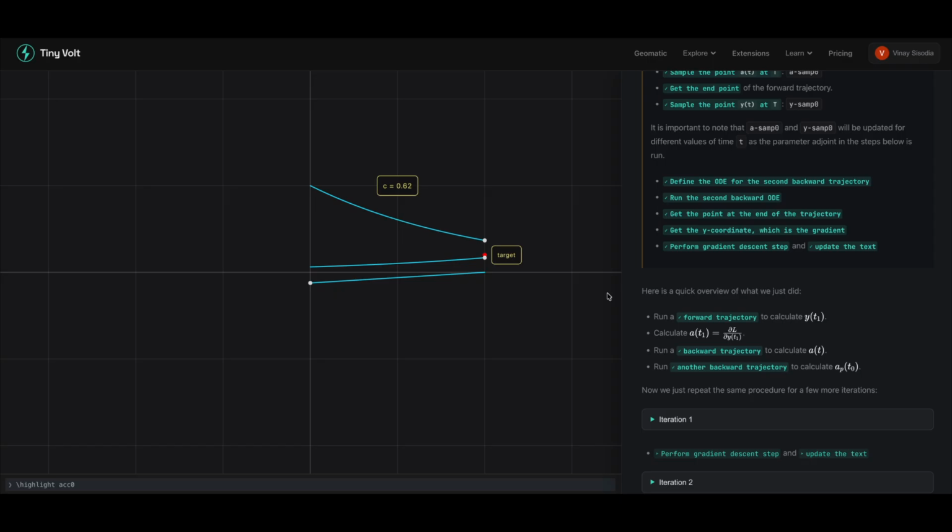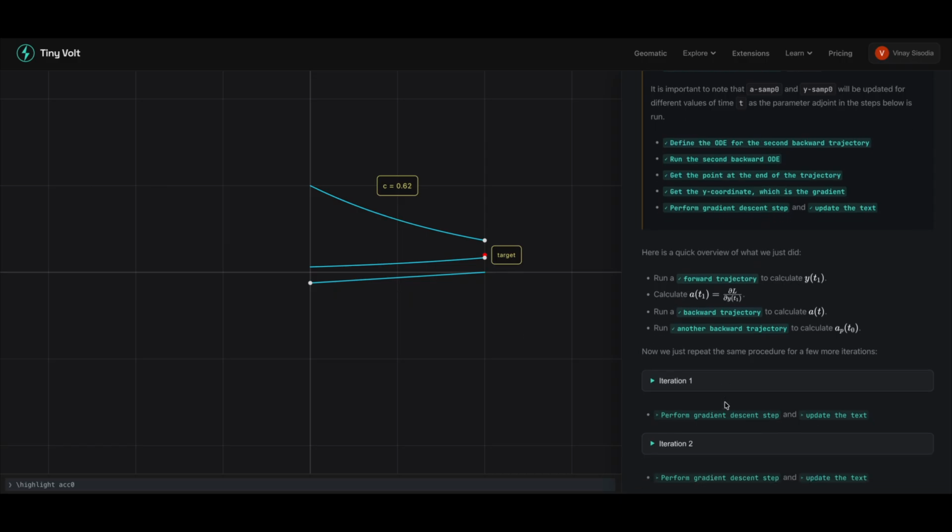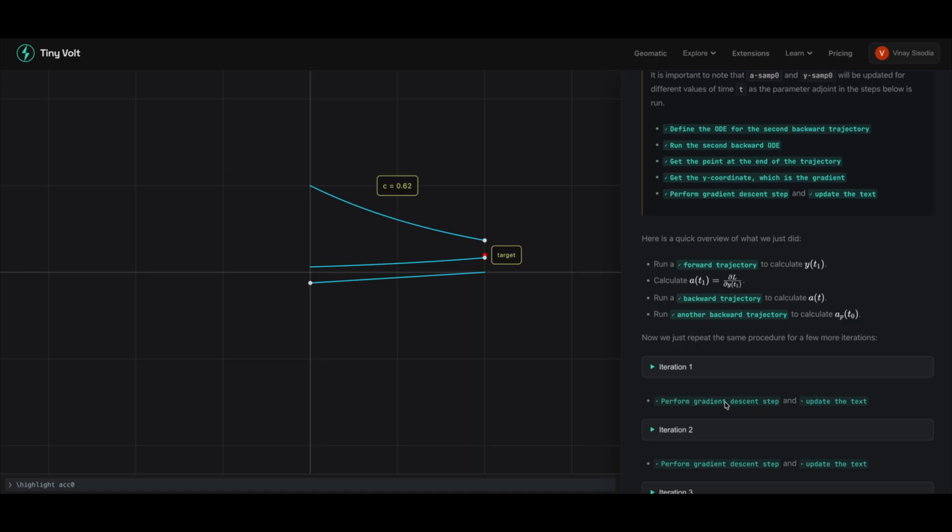I think in that case what they were doing was calculating the values of y and a on the go at the same time. That's a lot more efficient, and I think it's also a bit more accurate. But anyway, for the sake of this example, I think it works pretty well. It's a very simple example, and we can also afford to try something different to get a better understanding of how these things work. So anyway, let's run this for a few more iterations.